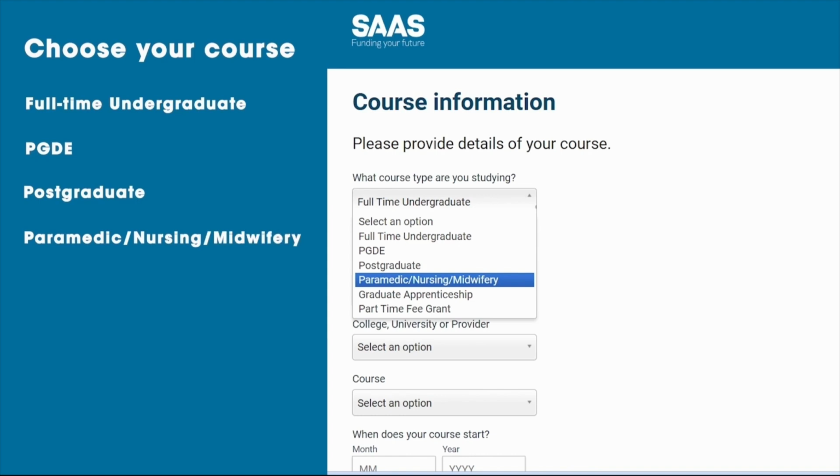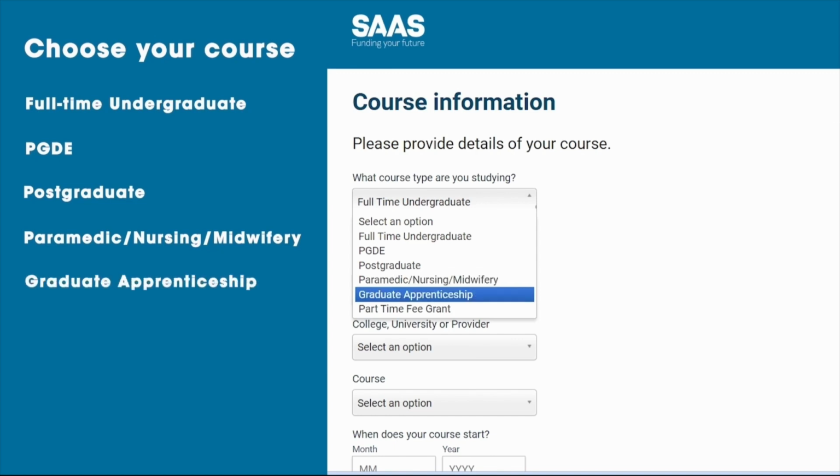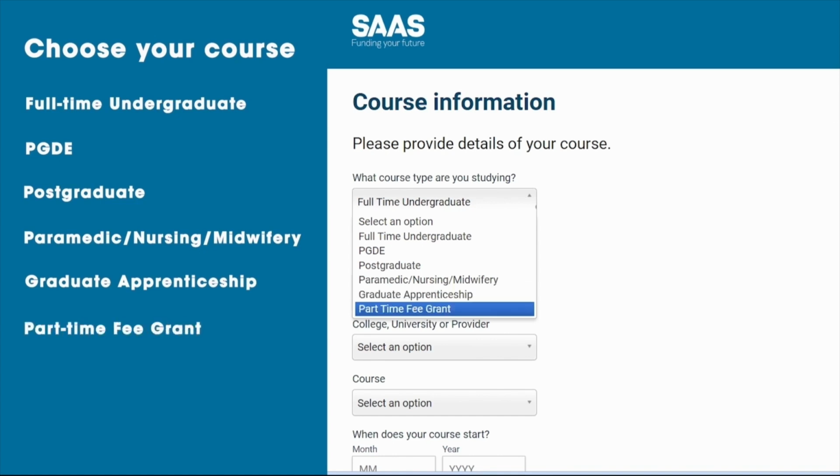This is available to students studying paramedic science, nursing and midwifery courses at Scottish universities; graduate apprenticeship, which blends academic learning with on-the-job training; and part-time fee grant.